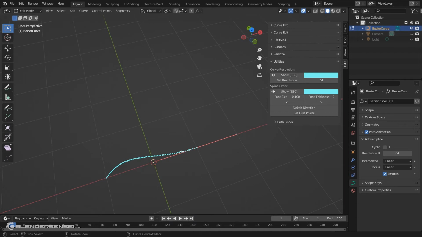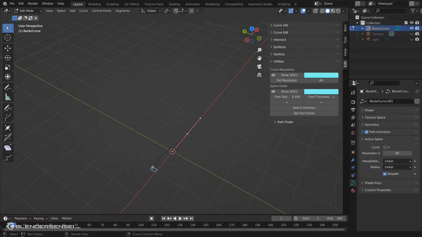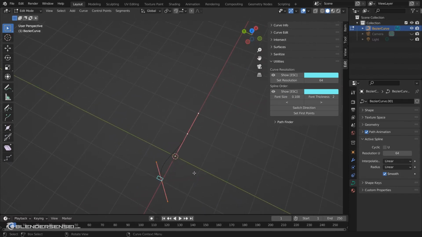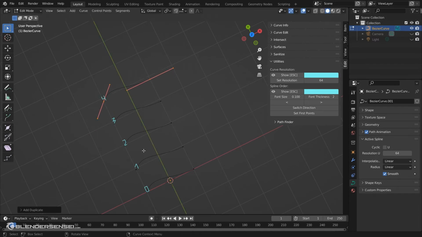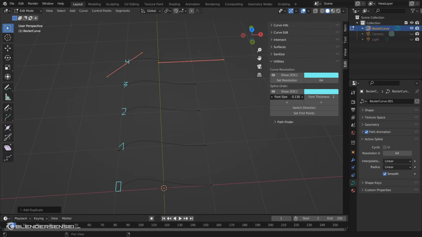This is a way of visually seeing how that looks. If you want this stuff to go away, you have to press escape on the keyboard. So I would expect this to work in a way where you press show and then you click it again to hide it. But that's not the case. You need to press escape when you want it to go away. And we can view the spline order. So I only have 1 spline here, so it's drawing a 0, but we could press A to select everything and duplicate this, and you can see even as I duplicate this, the numbers go up, and then we can adjust the font size.